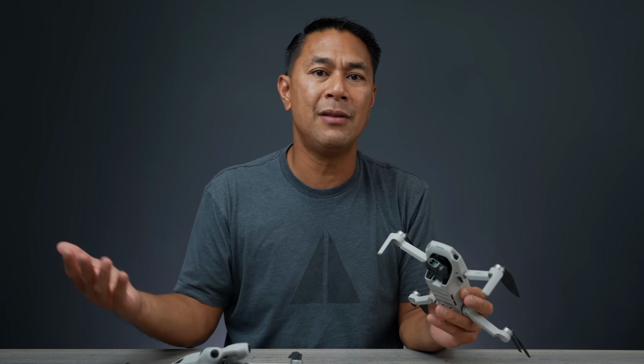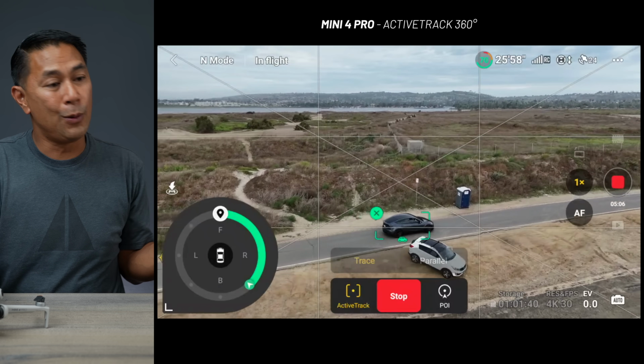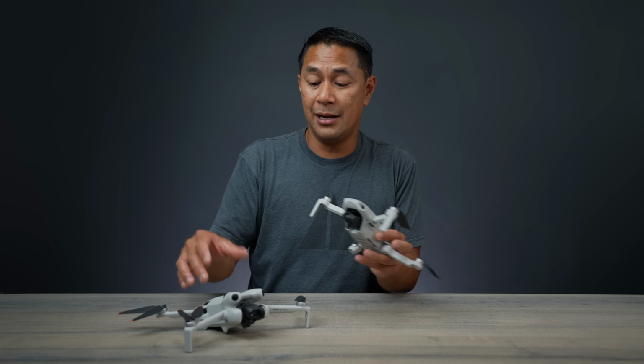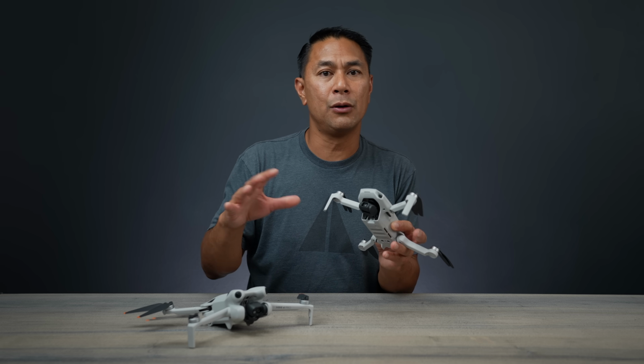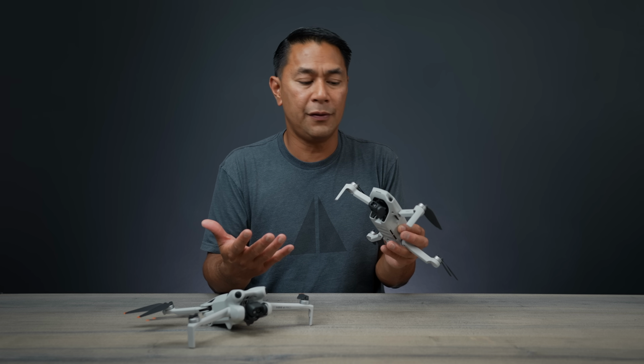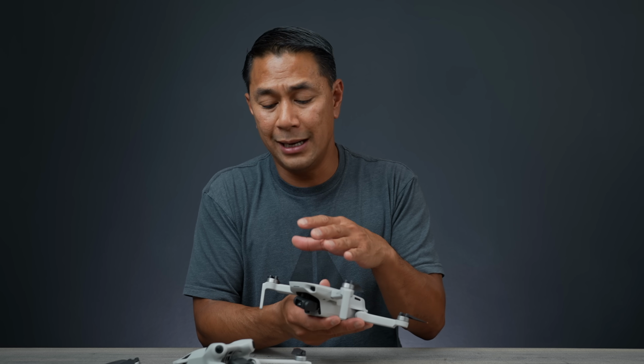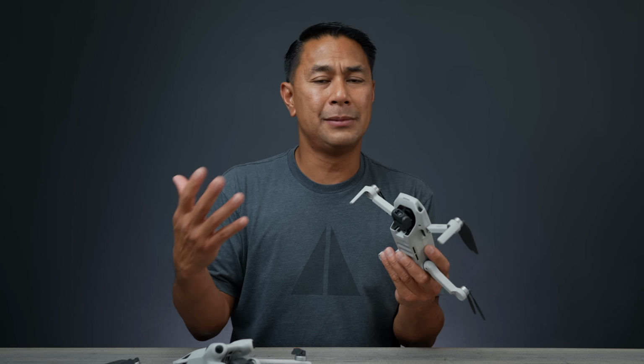Or if I don't have the need to track, I don't want to follow myself on a bike, I don't want to follow a car, then you don't necessarily need to always think about some of those features on here. It's nice to have, but if you know you just aren't using those features, then you might just be fine with the Mini 2.